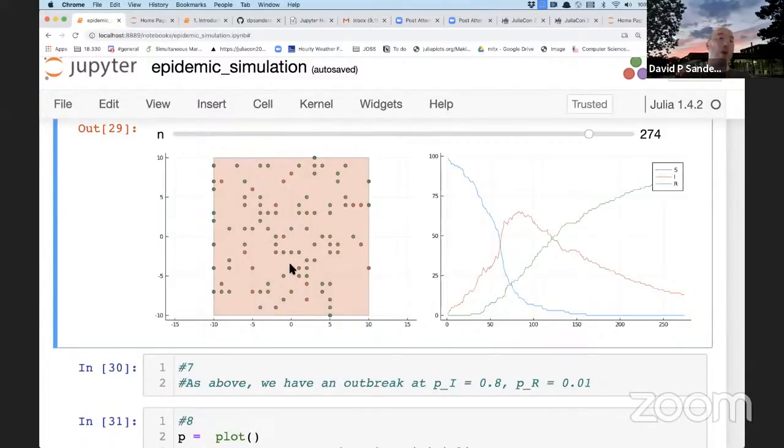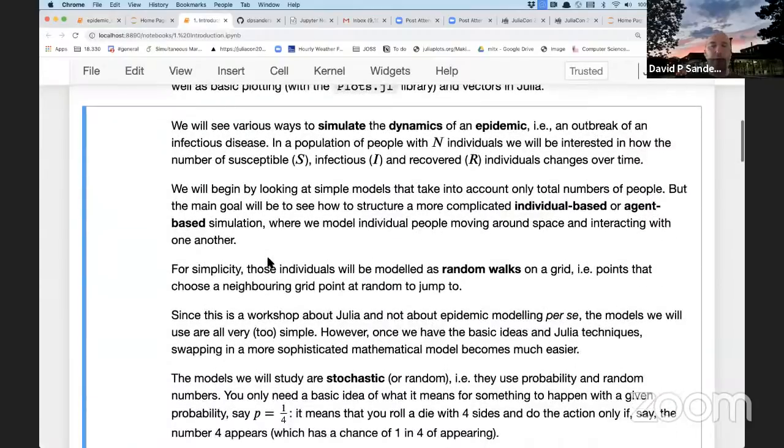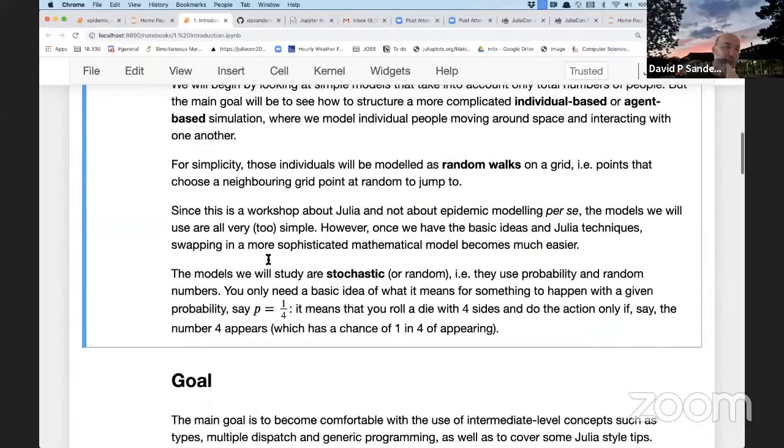So we want to be able to create something called an agent that has that information inside it and then tell the agents how to move around and how to interact with each other. And that's the goal of today's workshop, to see how to do that in Julia. And Julia has a very unique approach actually to the way that it deals with functions and types. Okay. So there's a lot of text here that just says basically what I just said.